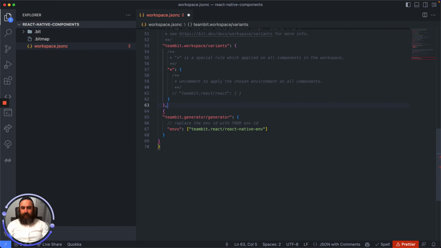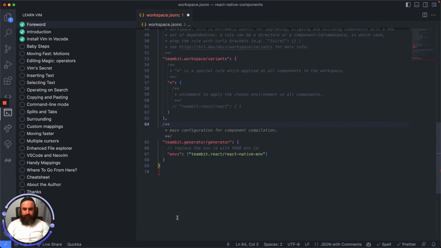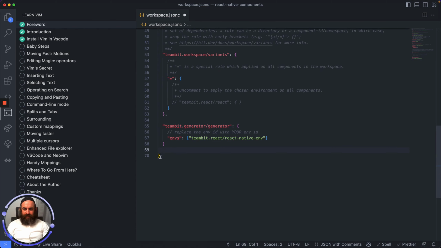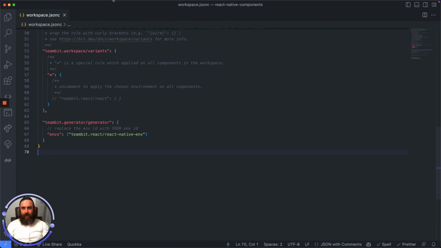This basically tells Bit that we want to have this env here in our generators aspect in Bit. So what we will have now is all the component templates for the React Native env available in our workspace.